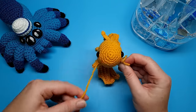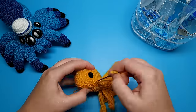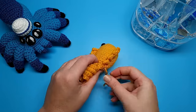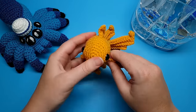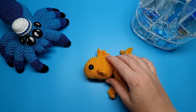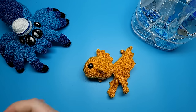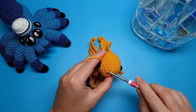And when they're sewed on, I'm just going to weave in these slip knot ends as well. And that is the last bit of sewing that we need to do. But there is one more step to just add a little bit of detail to our goldfish. So what we're going to do is grab our yarn, whichever color you're using, and your 3.5 millimeter hook again, and we're just going to crochet a little mouth.